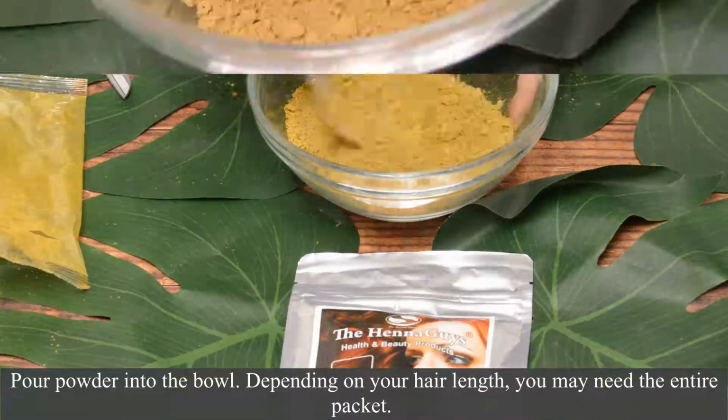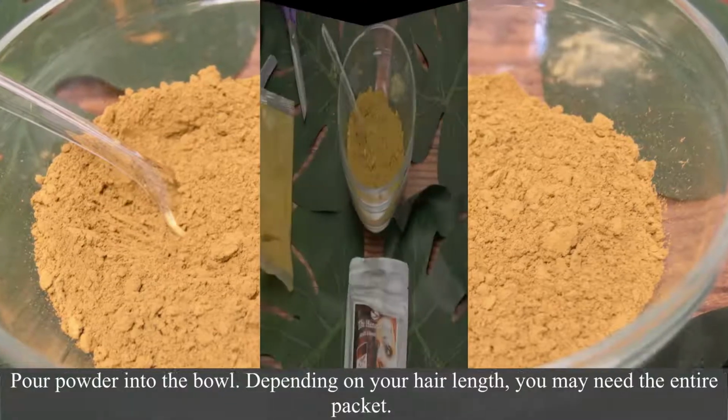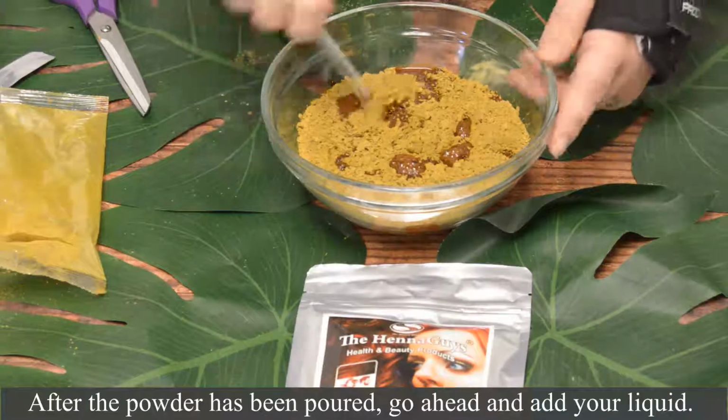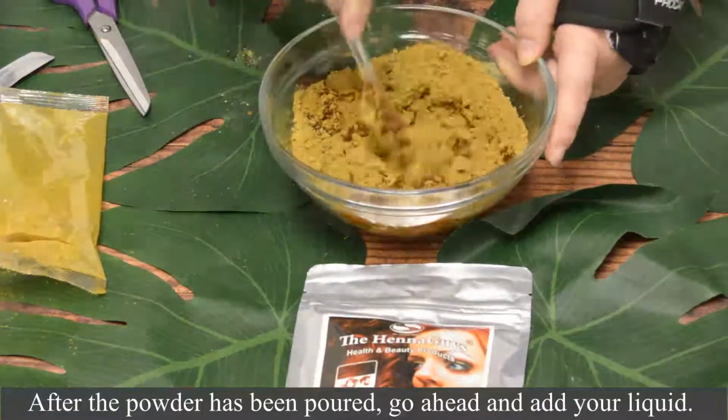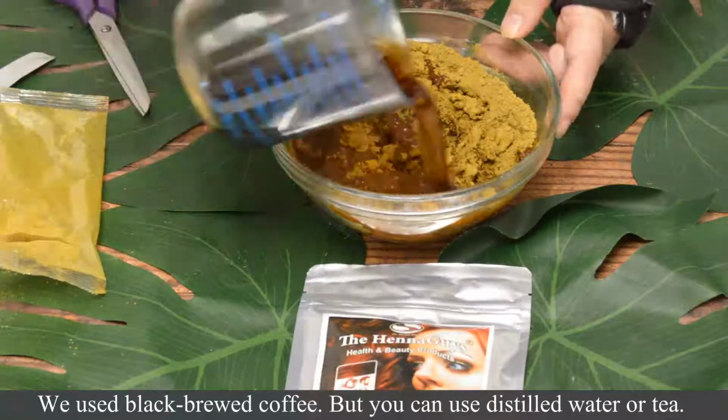Pour powder into the bowl, and then depending on your hair length, you may need the entire packet. After the powder has been poured, go ahead and add in your liquid. We used black brewed coffee, but you can use distilled water or tea.